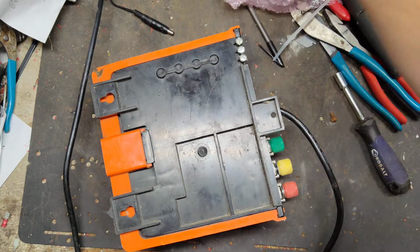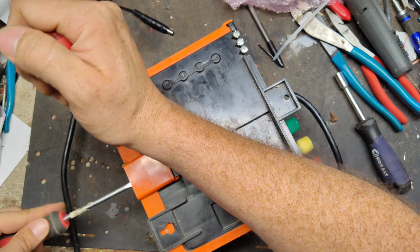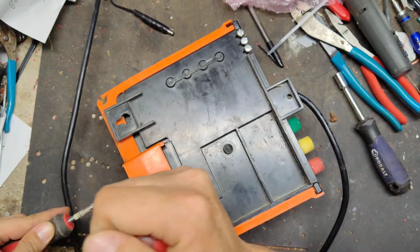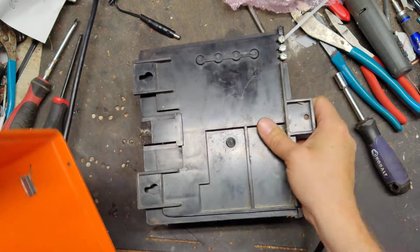I've worked on so many of these things, it's not even funny. But they sold thousands of them, millions of them. I don't know, they sold a lot of them. They were around from the mid 80s to the early 2000s, so they had about a 20-25 year run.